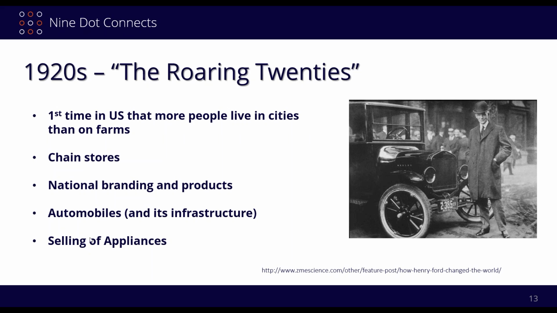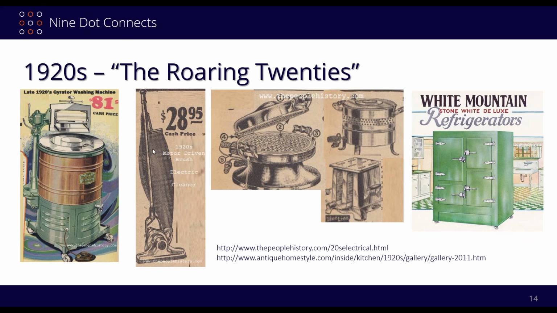And of course, because all this money is coming about, there's also the selling of appliances. And again, because a lot of people were living in the cities and they wanted the conveniences of those appliances, some of it out of necessity. All right, so here are some appliances that you see over here, and I'm going to ask to get the next poll queued up over here. Let's talk about a few of them first. The first one over, actually, take a look at this one, and then as I'm doing this, I'll talk about some of the other ones.